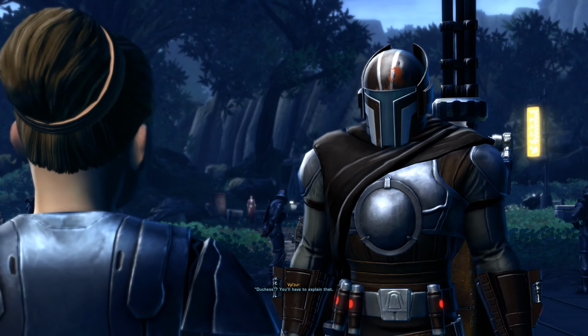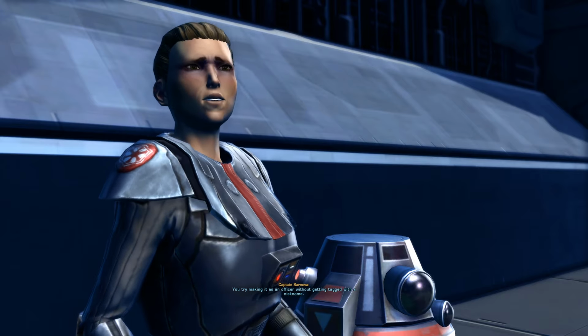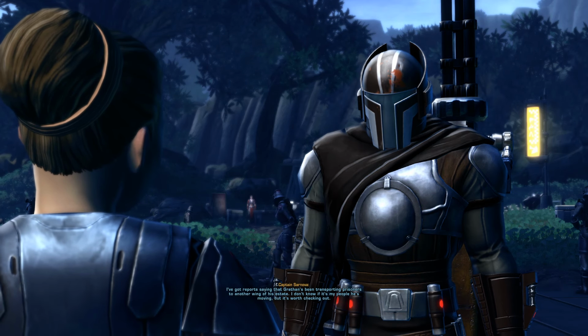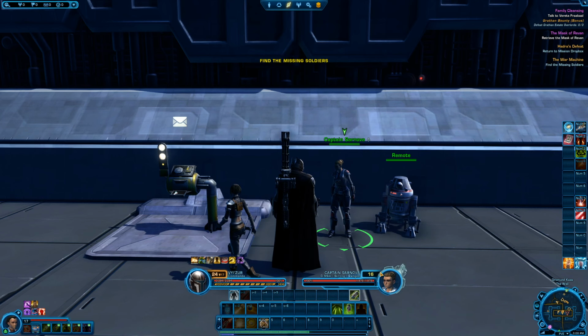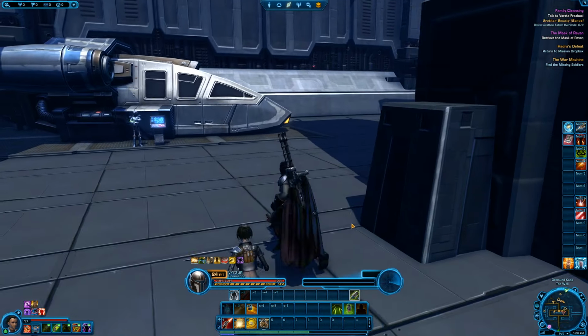Duchess? You'll have to explain that. You try making it as an officer without getting tagged with a nickname. I've got reports saying that Grathan's been transporting prisoners to another wing of his estate. I don't know if it's my people he's moving, but it's worth checking out. Watch yourself. Grathan doesn't mess around. Okay. Look for Captain Sarnova's missing troops.